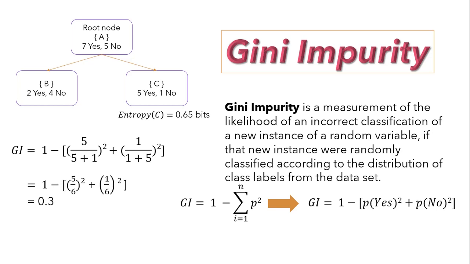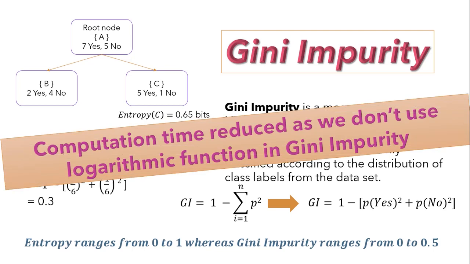We can clearly see that we are getting 0.65 as entropy for node C, whereas we are getting 0.3 as Gini impurity. Now I am sure you must be confused that both are the same thing, then why we are getting different values or which method we should use for computing purity of split. Let's understand this. If you can see the screen, entropy ranges from 0 to 1, but for Gini impurity, range will be 0 to 0.5, and we use Gini impurity where we are restricted with computational power and shorter period of execution time, as we are not using any logarithmic function for calculating the Gini impurity.